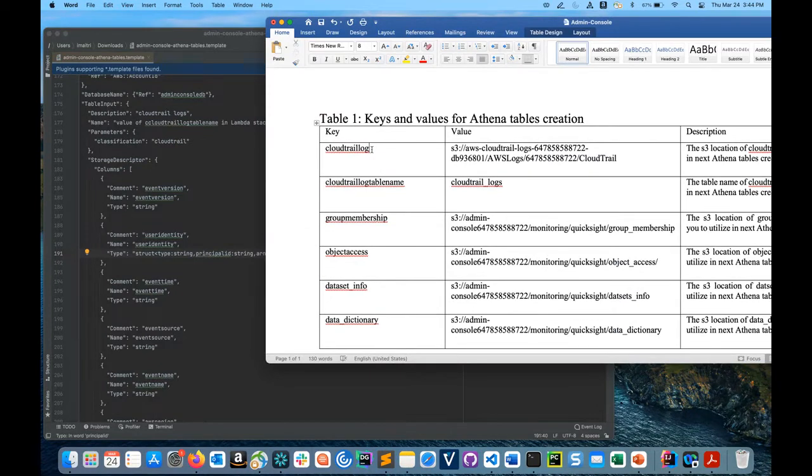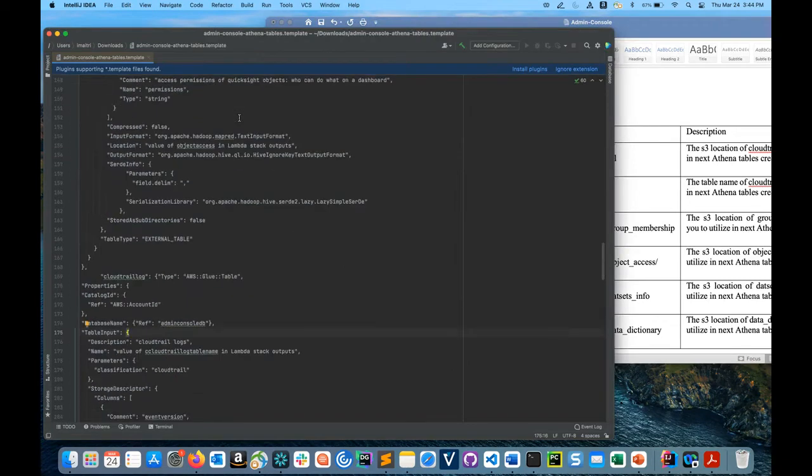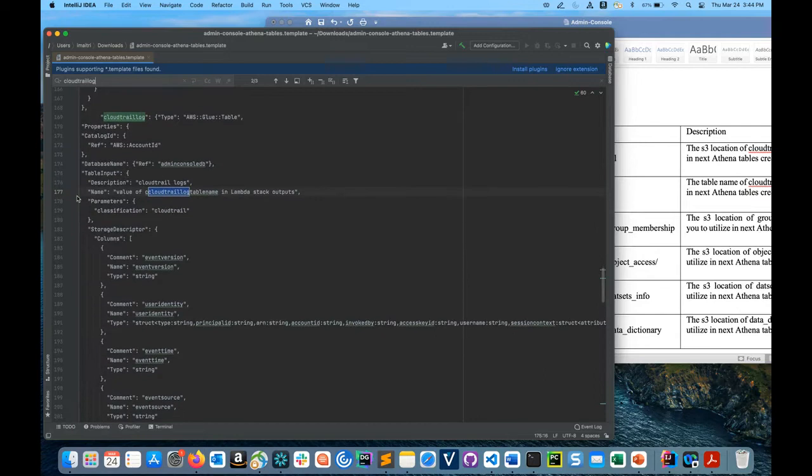So let's say for CloudTrail, we want to save the actual location of the CloudTrail S3 bucket. For that, what you're going to do is just copy the key value from this doc. Go ahead to your text editor, I can do here Control F, type in the key value here. And now if you see here on line 177, it's asking for the name of the CloudTrail table name.